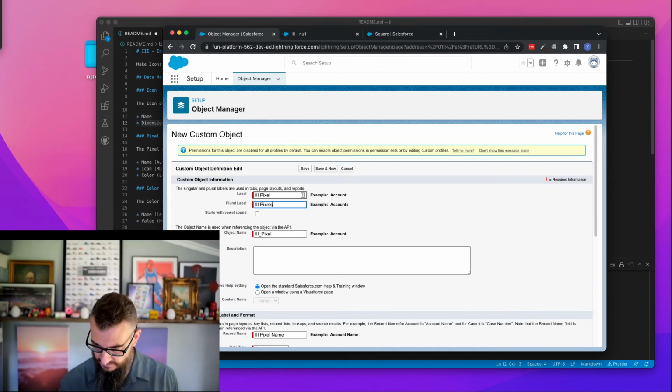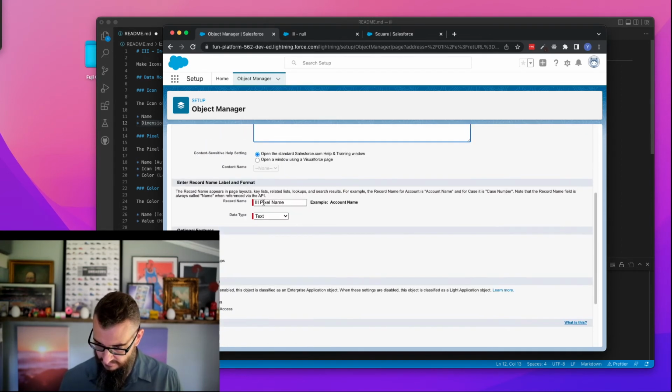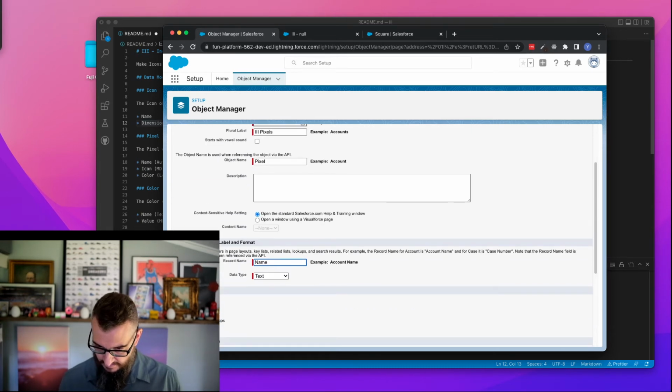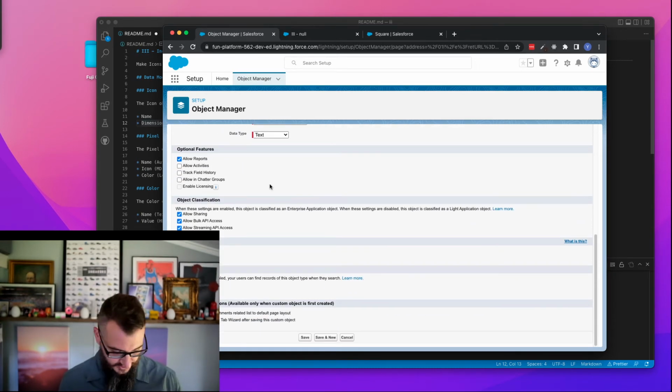Pixels. Make that the name. For some reason, we're going to report on pixels. And I don't think we need a tab for that because we're just going to relate it to the icon itself.